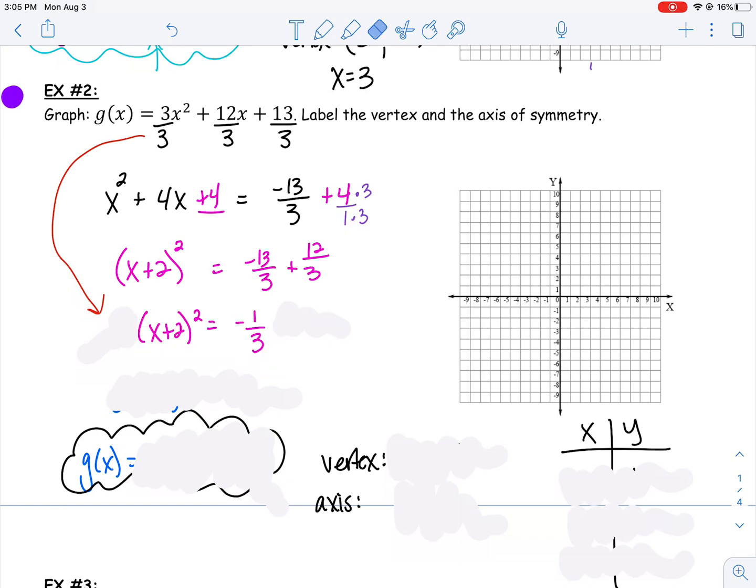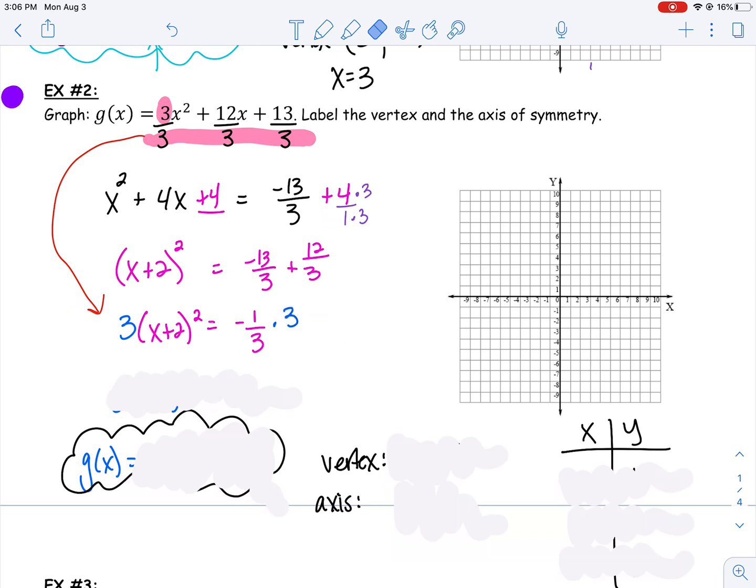1 over 3. Now we have to be careful though, because we're not quite back to the original form of my problem. Remember when we started, we said that this parabola had an a value of 3? It was going to open up and be skinny. Well, in the end, we have to still have that same a value. And do you remember we went through and divided everything by 3? Well, we actually have to bring that 3 back this time. If we want to bring that 3 back, what we need to do is go through and multiply by 3 so that that leading coefficient, the a, is still a 3.